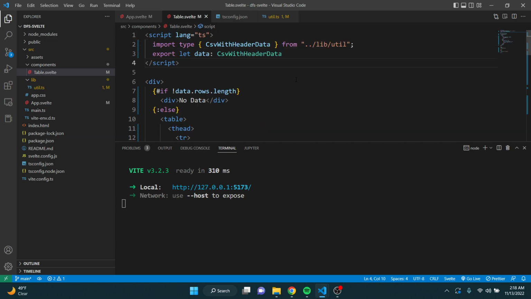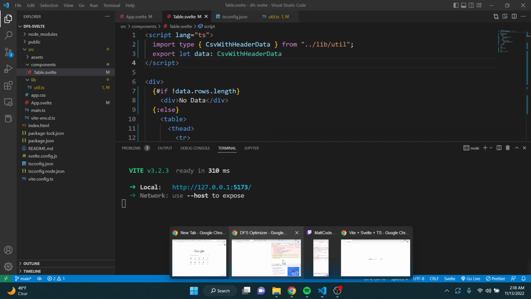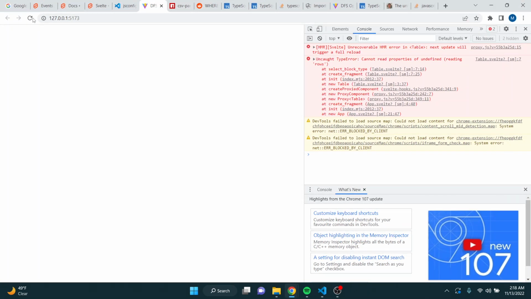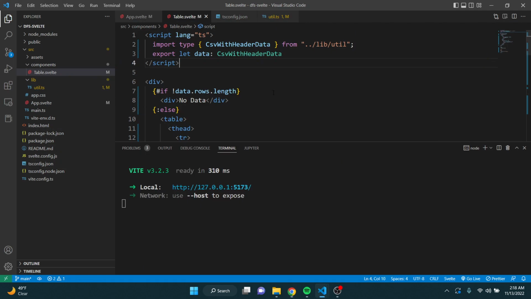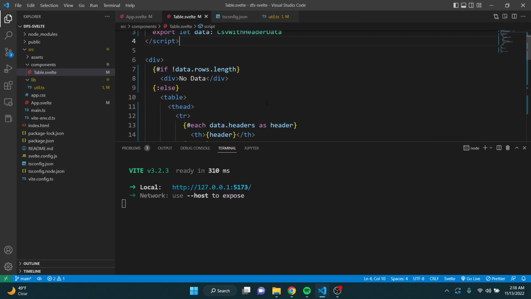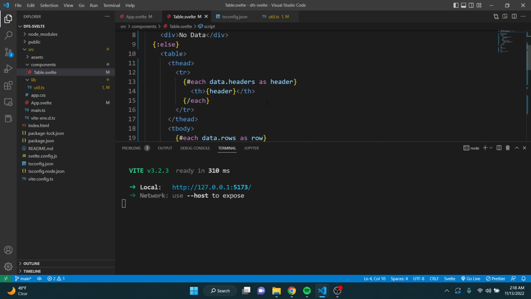Okay. Is there anything going on here? Okay, cannot read properties undefined reading rows. Why is that undefined?